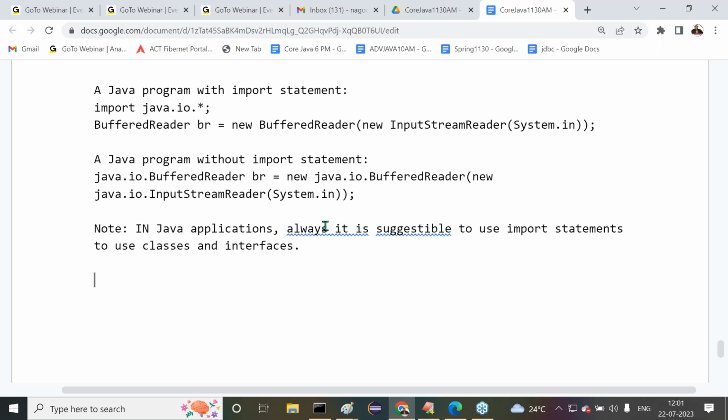That's it, guys. So this is clearly the point we can understand now.